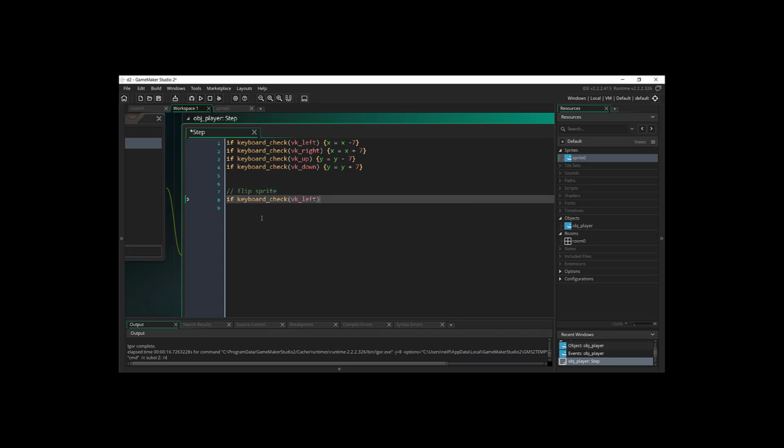So what we're saying here is the same thing as we did up here. We're saying if keyboard check is true, so if the left key of the keyboard is being held down, that's why the if is true. If you want to say something's not true, just put a ! in front of it. All that means is now the computer understands that this is not true. So if it's true that I'm not holding down left, then do something. That is, if I'm doing anything else other than holding down the left key, then that thing would happen.